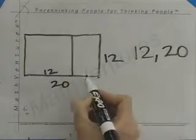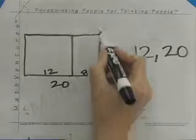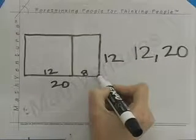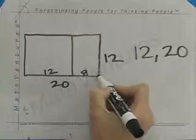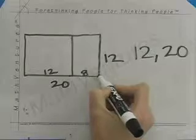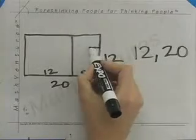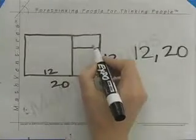Then we'll take our leftover, that's 8 on this edge, 12 on this, and draw another square, the largest one we can that still touches the corner, which in this case is an 8 by 8 square.